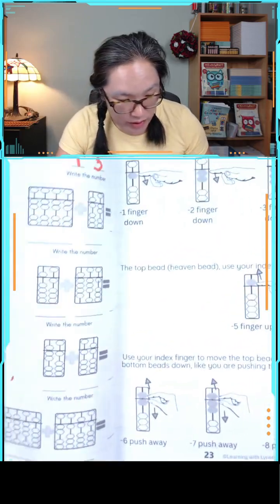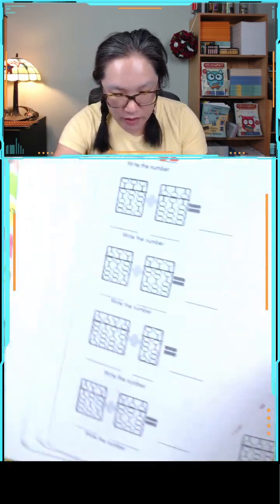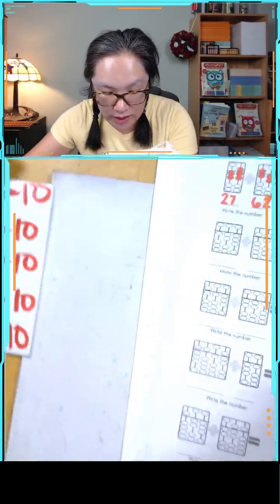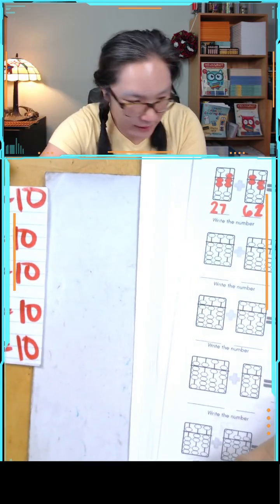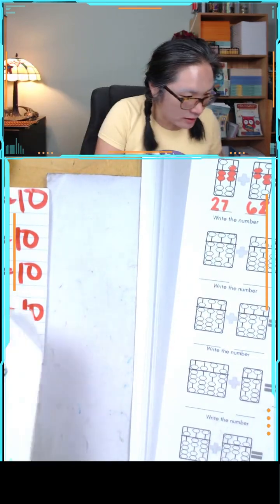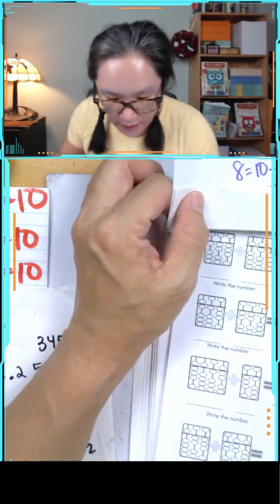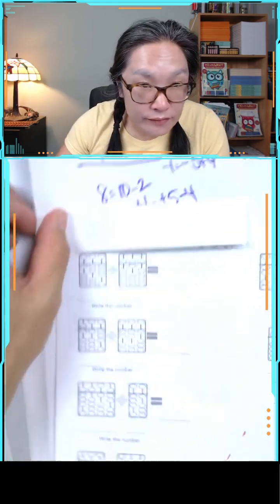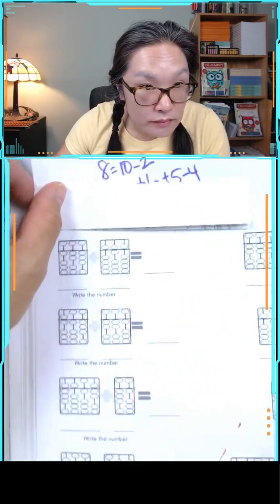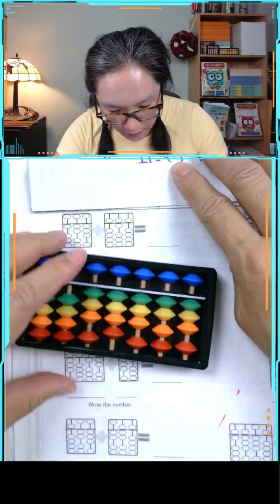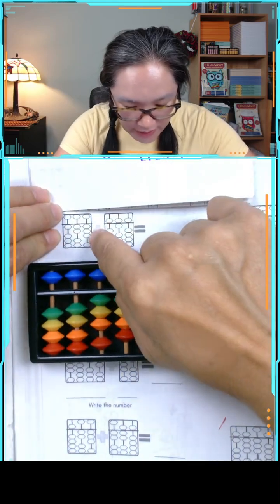So when we do simple adding, here we go. We'll do some simple adding. Now, you have to let me know what numbers you think these are. Let me see if I can rearrange a little bit. Here we go. What number do you think that is?